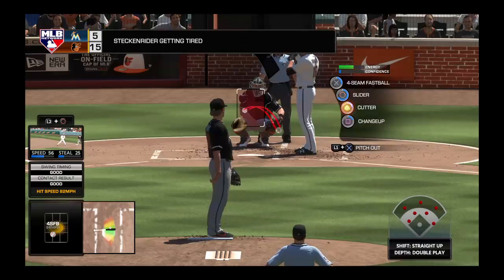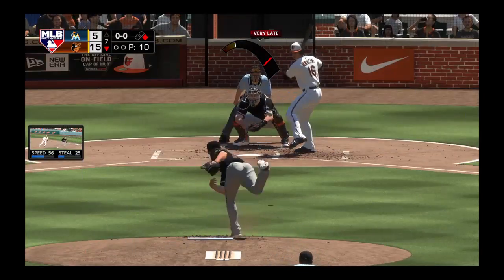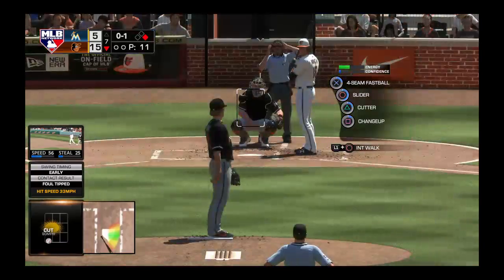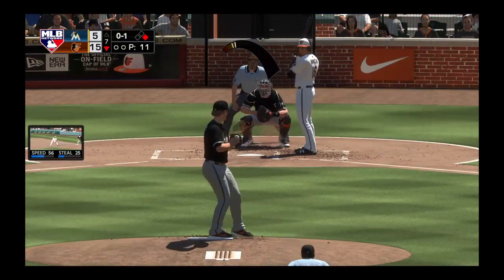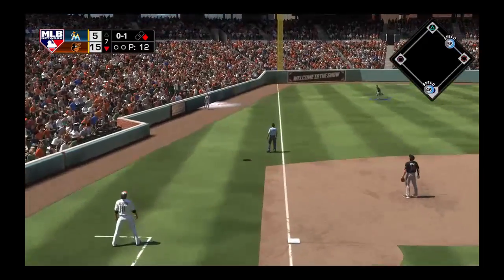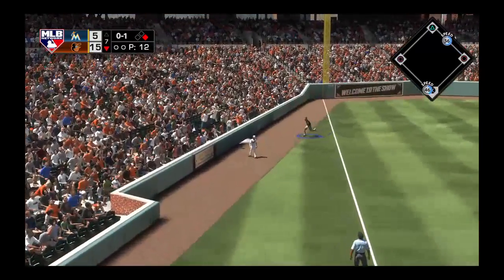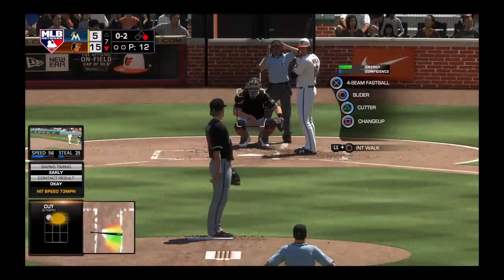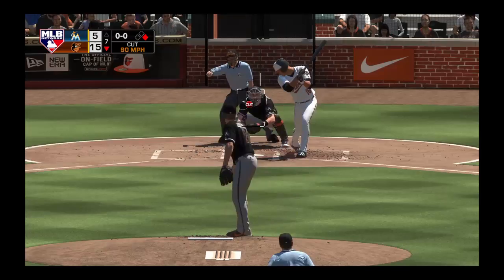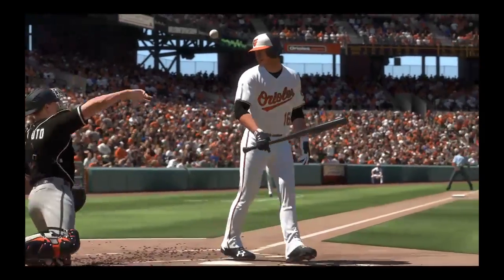In now for the O's, Trey Mancini, struggling so far in this one and looking to erase his 0 for 4 ball game right here. Lifted down the line in left. And they can't run it down. Rickard aboard here at first with nobody out. Boy, and good cutting action to that pitch as that's the first out of the inning.